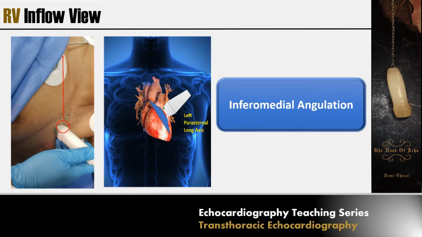From the previous view, the left parasternal long axis view, if you remember, the index is pointing toward the patient right shoulder here. Now you have to do inferomedial angulation of the beam. It means your beam is here, now you have to move it a little bit this side. So in order to do this, you move the probe superior and lateral. You move the probe in this direction, so the beam will move inferomedial. So we call it inferomedial angulation of the beam, and we call it the RV inflow view.